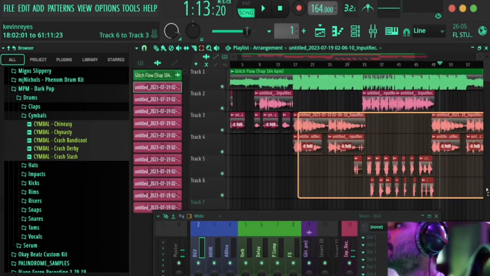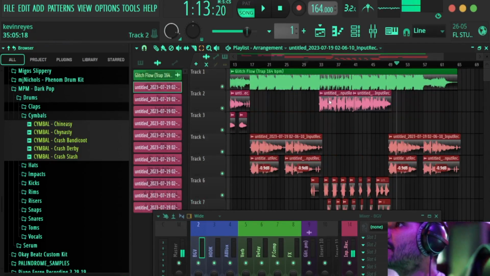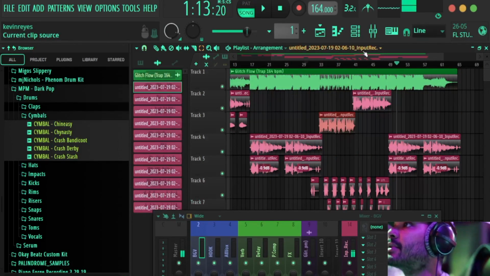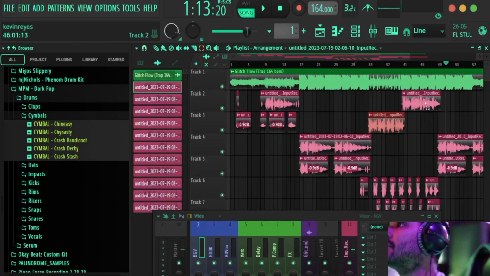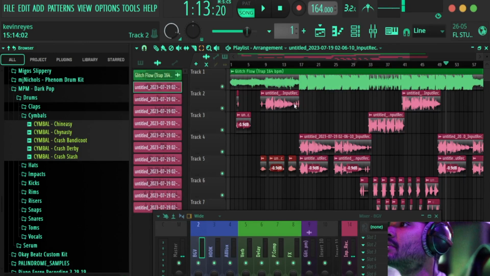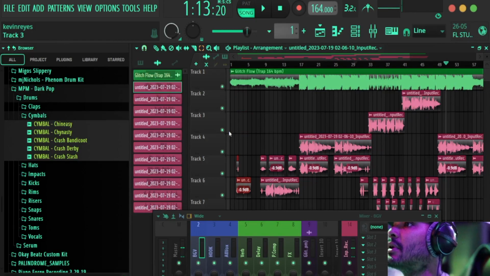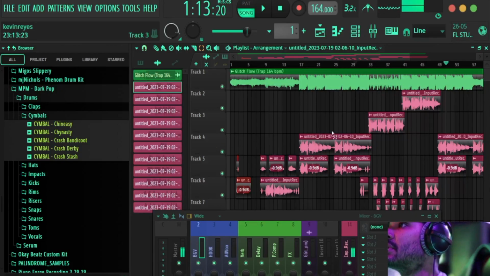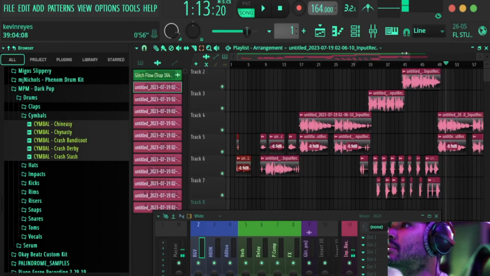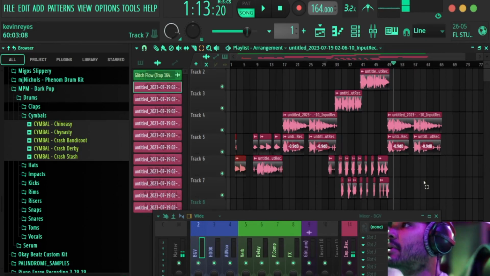Alright, so take all of this and move it down. Give the verse its own space, and everything gets its own space. All of the background vocals, I'm bringing down below the actual hook. This is the hook, these two are the verse, and everything from here and below is background vocals.